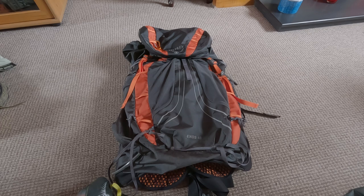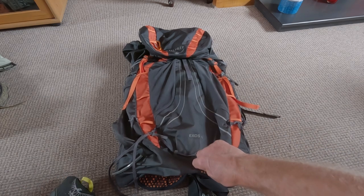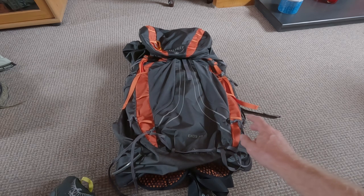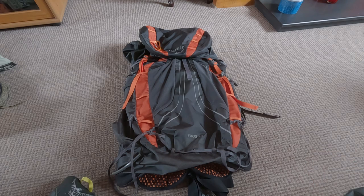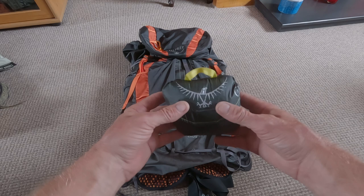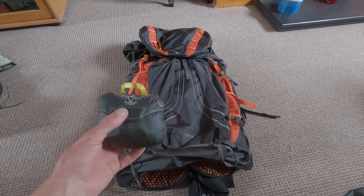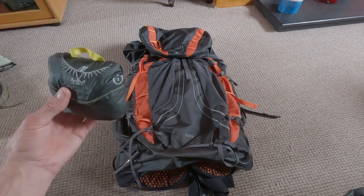Just to let you know, Simon's got pretty much the same gear. The only difference is he's got a different rucksack and he's carrying the tent. So I'll go through every item bit by bit. Let's start with the rucksack — I'm taking the Osprey Exos 48-litre pack. This is my summer bag but I sometimes use it in winter as well. I've also got an Osprey rain cover, because these don't come with one built in, so I've got that in case it rains.